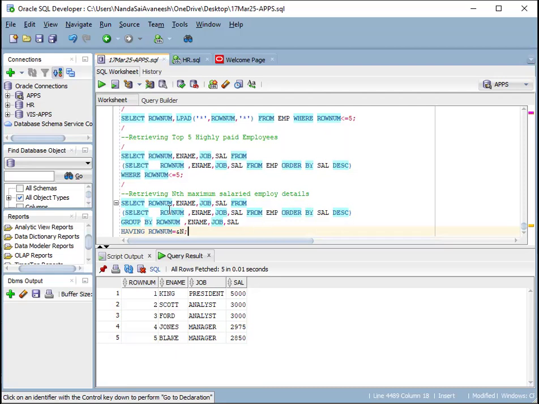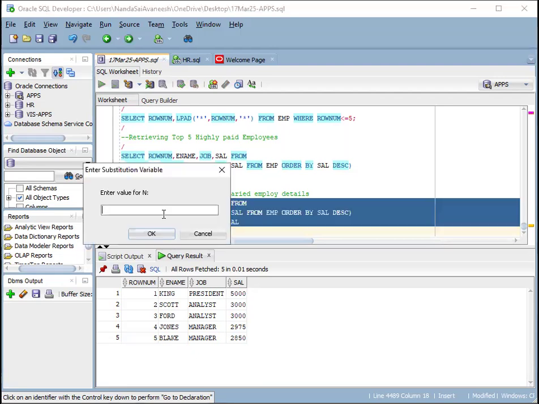So first we are ordering the salary in descending order, so that based on that we get the number of records. That means the first 5 or the second 5, less than or equals to 5, based on this query I am getting here. If you see this, nth maximum salary employee details. That means at runtime we will pass the n value. Based on that, I'm going to get the value.